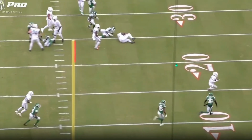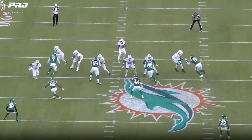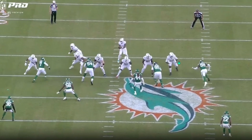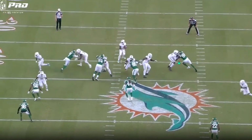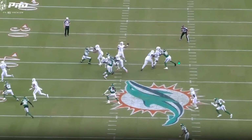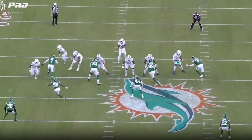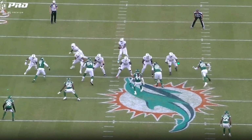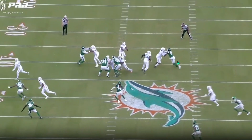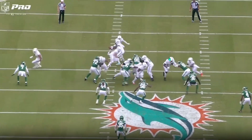It's always nice to see, versus the lesser guys out there, maybe you're not struggling as much, but he just gets control very quickly. Even when they were trying to get low on him, he has good anchor, good power. They try to get that leverage. I like that he plays with some knee bend. He is bending at the waist a lot, but that's just what's going to happen when you're a little bit taller, which he's got some real size to him. Even with not perfect technique, against guys lower in leverage than him, he doesn't get pushed back very much because he's got good core strength, good anchor ability.